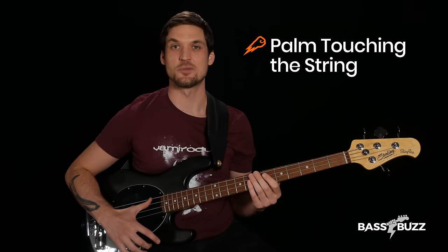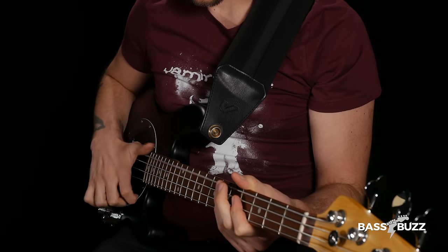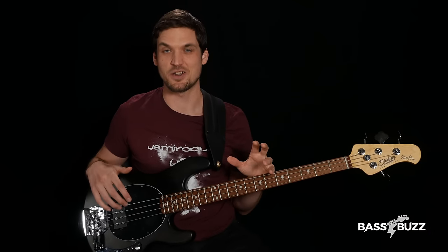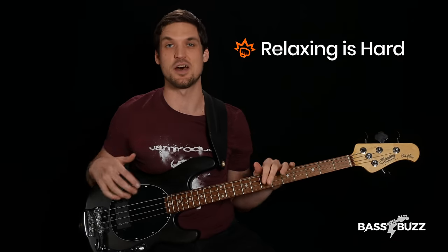You can also get this issue if your palm is touching the string, so make sure you're using the outside edge of your thumb past the knuckle, because if you go too far back towards the hand, your palm gets in the way. And also make sure there's a little bit of space between the strings and your palm and wrist, which you can do by just adjusting the angle a tiny bit. You might still be having some trouble with that second scenario where you're getting all percussion and no note, because it's really hard to learn how to relax the thumb, so that's what we're going to focus on next.